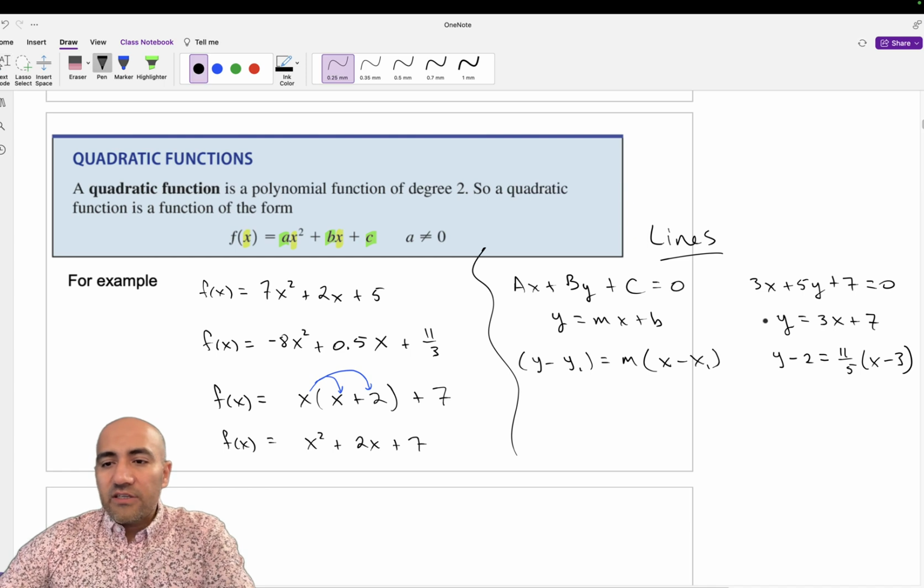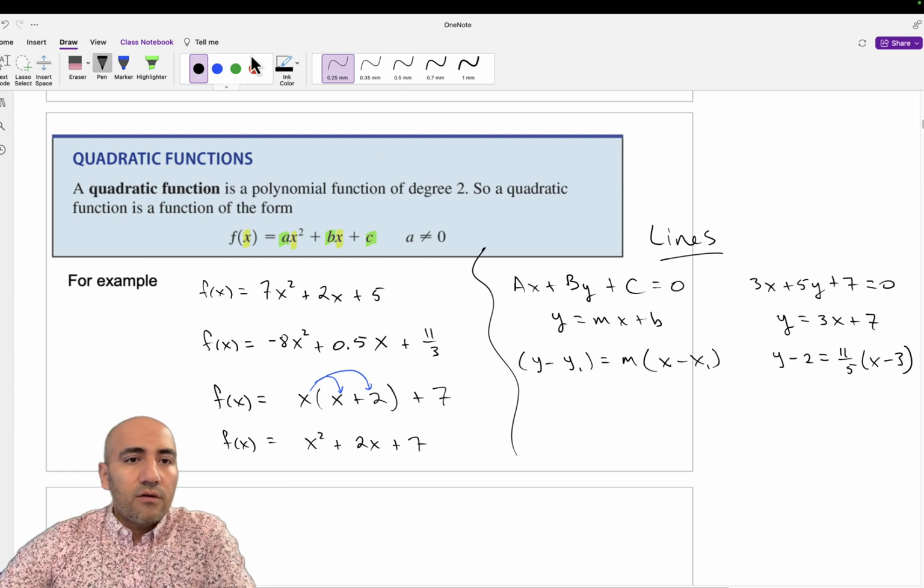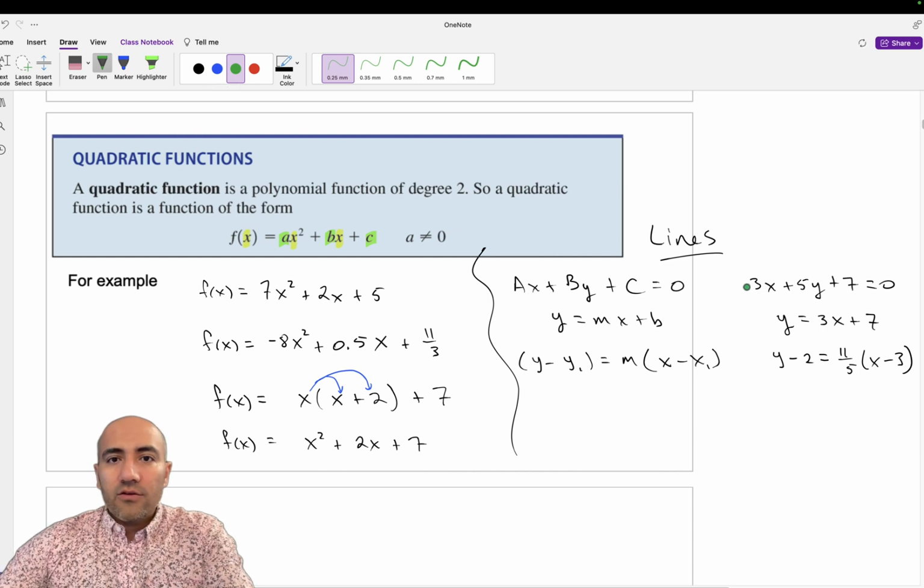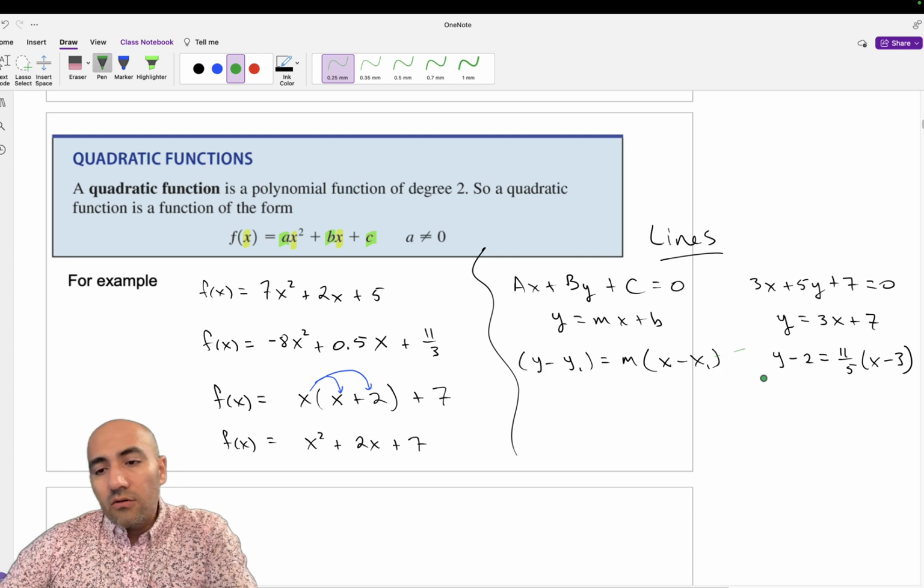And using our algebra skills, we can always go back and forth between these. Right, so I can use some algebra skills to rewrite this one and make it fit this form, or I can make it fit this form, right? So this is in standard form, but I can make it fit slope-intercept form by solving for y, or I can make it fit this form, right? Likewise with this one, I can make it fit this form, or I can make it fit this form, and so on and so forth. So there's different ways to express lines, but they're all lines. And there's advantages and disadvantages to each of these. Depending on what you're doing and what you want to accomplish, one form might be better than another form.